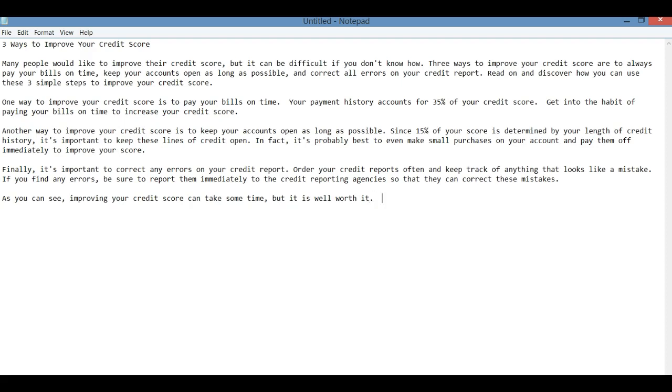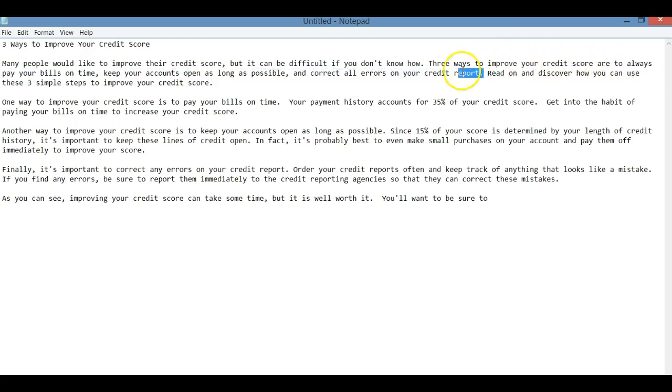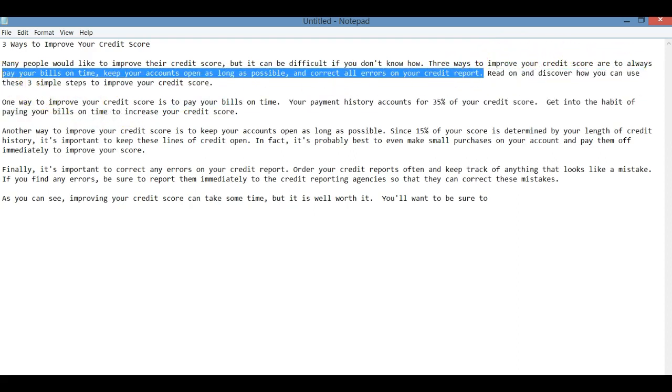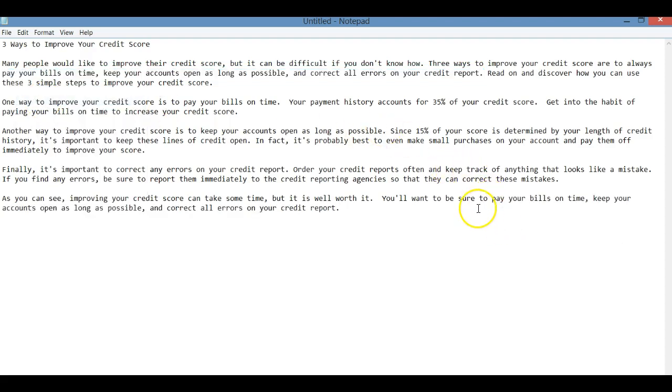Okay, and then we're simply going to summarize the 3 main points. You want to be sure to, and then you're basically going to just simply copy what you've written up here. Okay, you want to be sure to, let's just have it right here. We'll just basically copy and paste that. Okay, you want to be sure to, boom, pay your bills on time, keep your accounts open as long as possible, and correct all errors on your credit report.